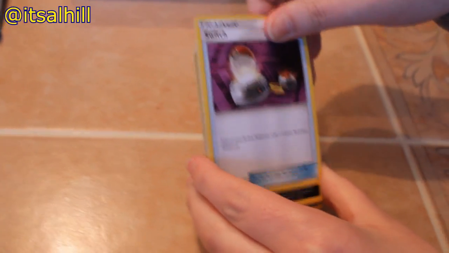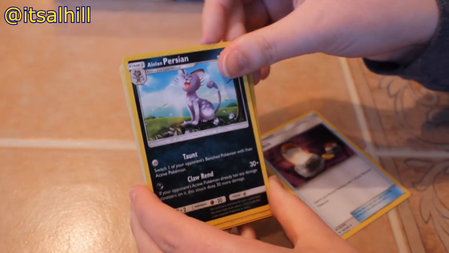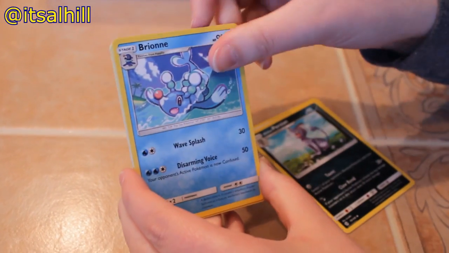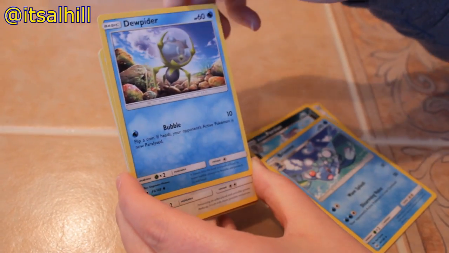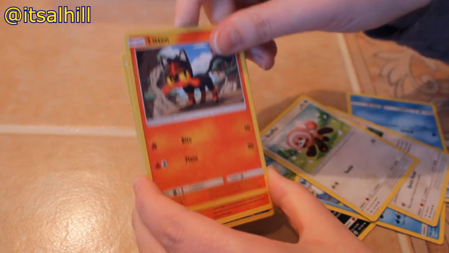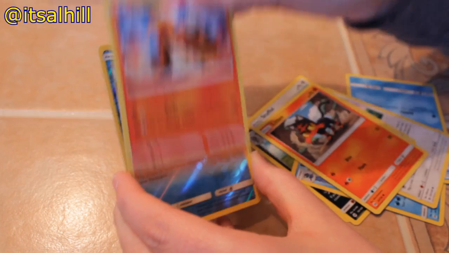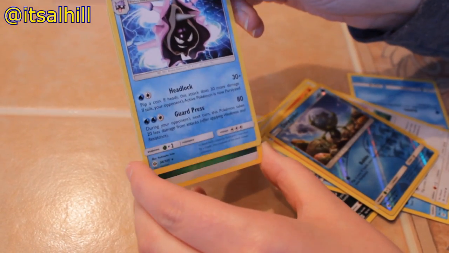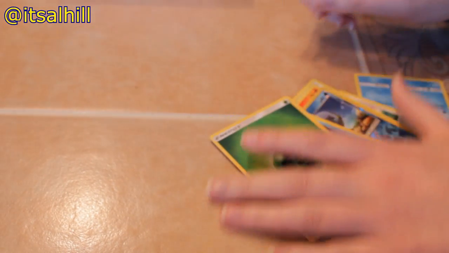One more pack after this. Switch. Alolan Persian. She looks sassy. Brionne. Dewpider. Eevee. Stufful. Litten. Torkoal. Dewpider reverse. Cloyster. And a leaf. Grass. The grass. Grass energy. What is the grass energy? You make the grass grow tall?